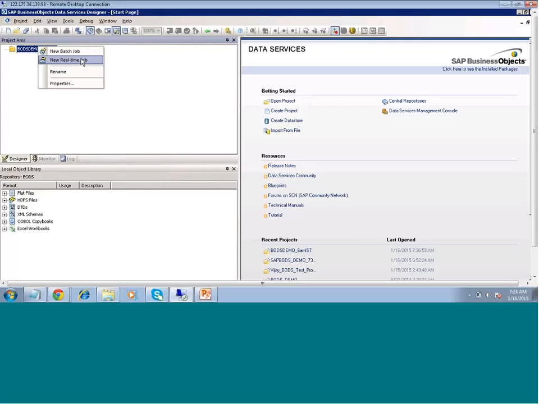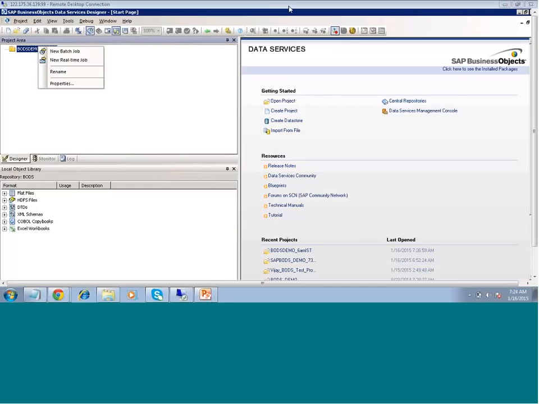Can you guys guess, or do you know, what is the difference between the batch job and the real-time job? Can you just give me some 2-3 lines of information? Any guesses should be fine.